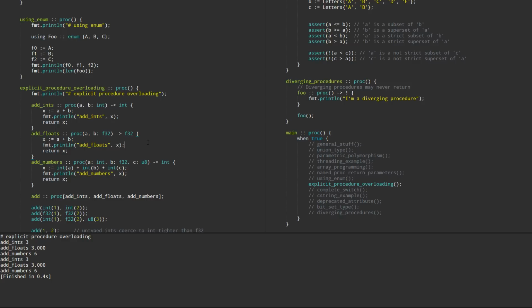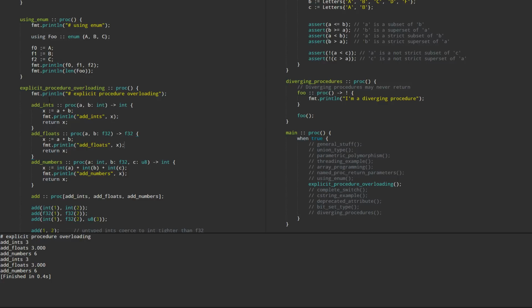One of the issues is what scope is it being overloaded in? If it's being overloaded in one scope, that means if you overload it in a child scope, it overrides everything else. So it gets a bit confusing. One way around this problem is to be explicit about what you're overloading and give it a specific name.